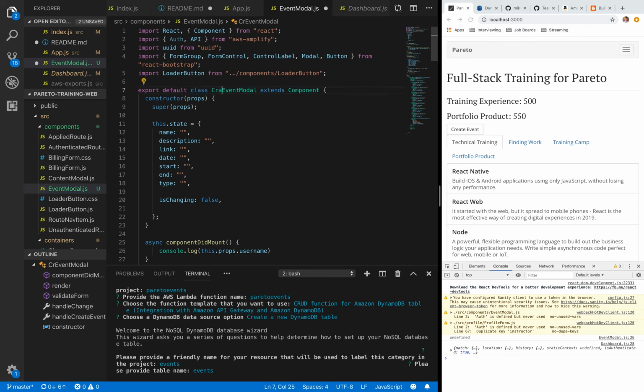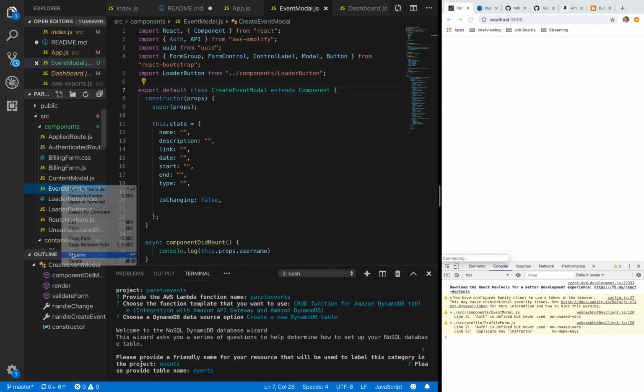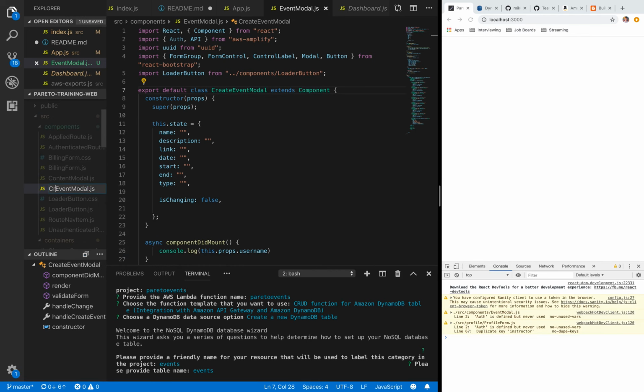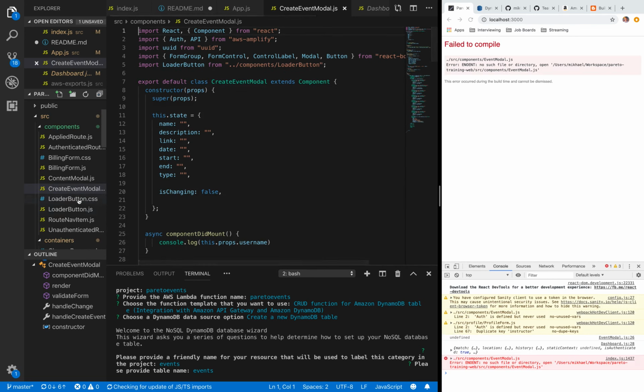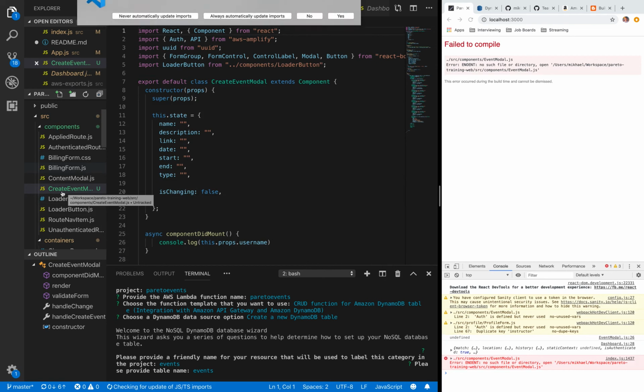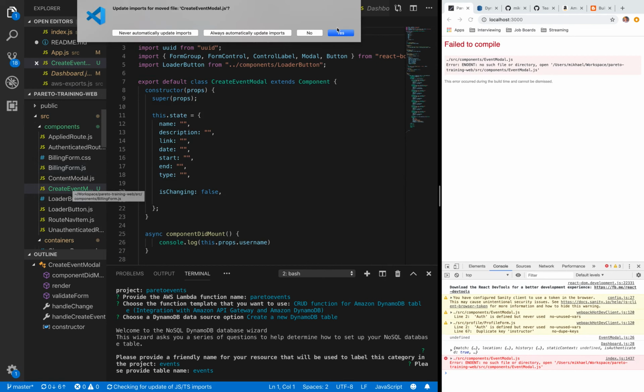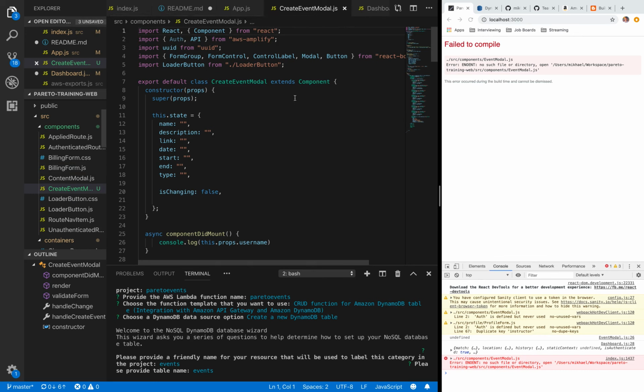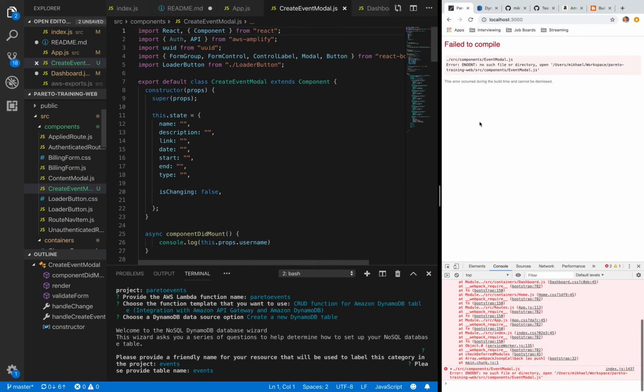Why don't we change it to create event modal here? And we can update imports. Yes. Sure. Failed to import an event modal. Oh.